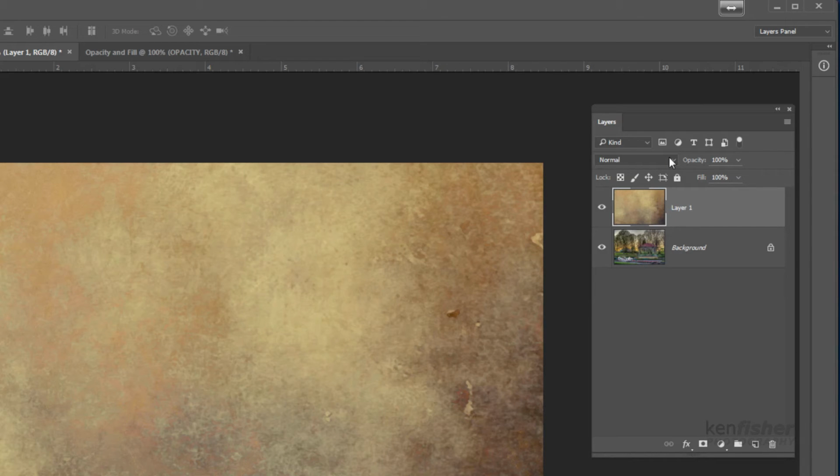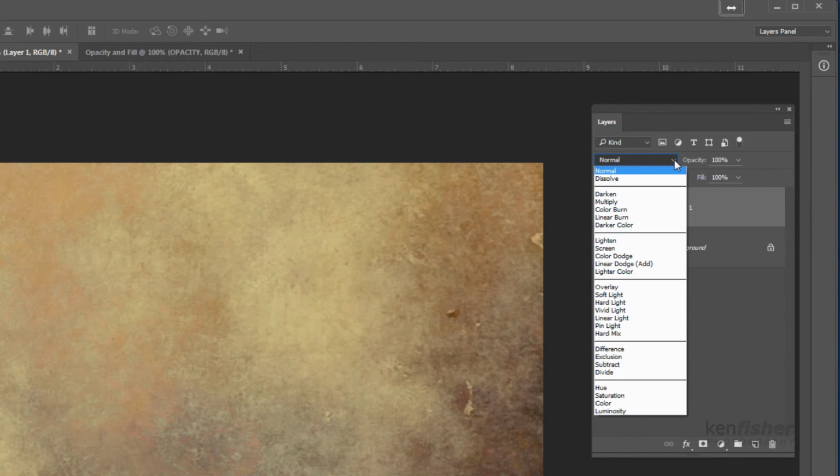blending modes. So if I just click this little triangle at the end where it says normal, these are all the blending modes, and all these are just different ways of blending the top layer with the bottom layer, basically affecting the percentage of each one that you see. There's a lot of complex maths behind them. You basically just give them a go and see how they go.